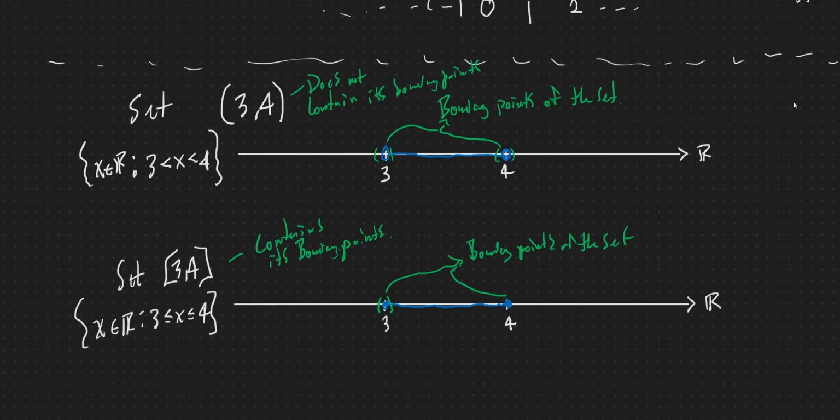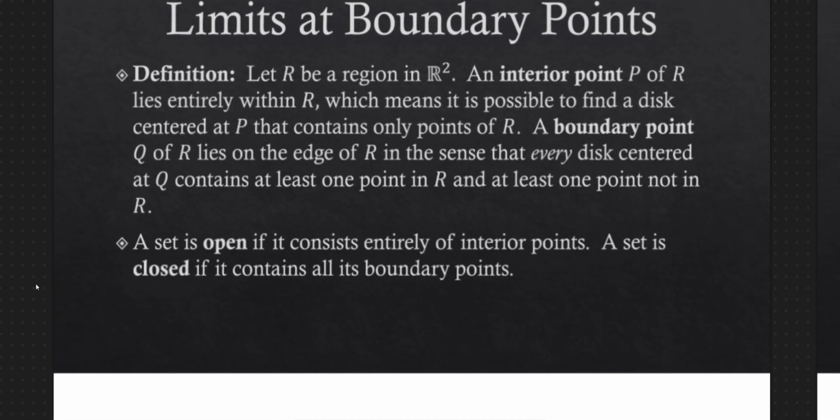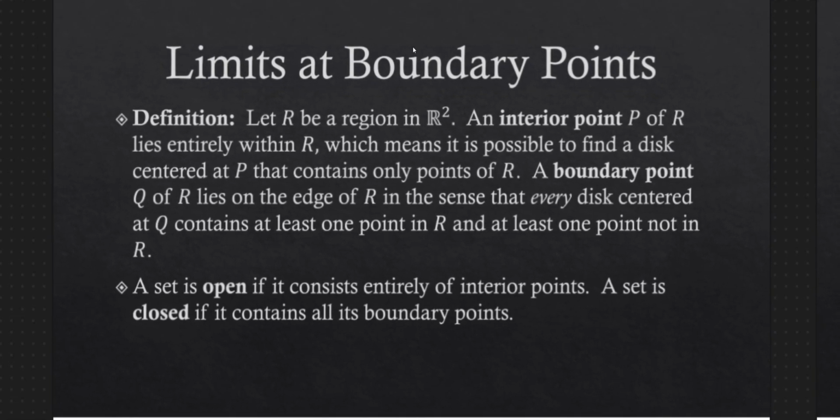So this is what we want to study when we jump up to 2 dimensions. So here are our definitions. Thinking now in 2 dimensions, so functions of 2 variables, our domains are in R2. We define an interior point of the region. Imagine some region in R2. Call it an interior point if it's possible to find a little disk around that point that contains only points of the region. So there's some little disk around that point that's entirely contained in the region.